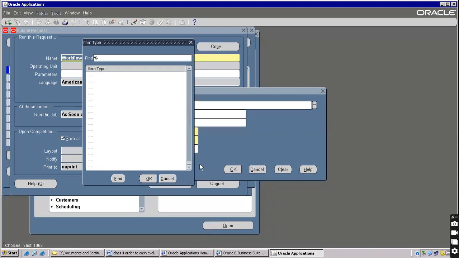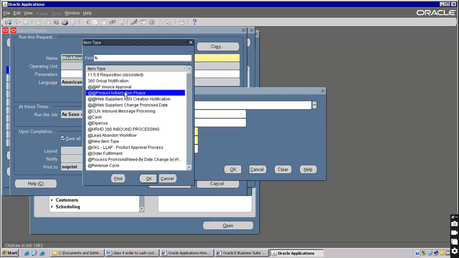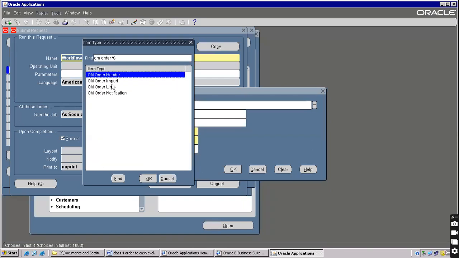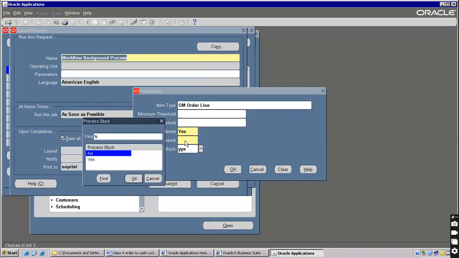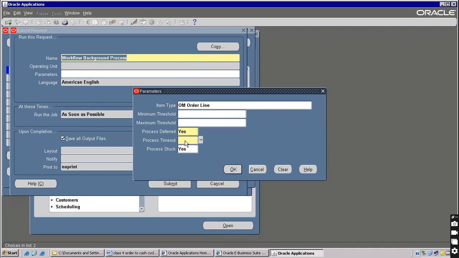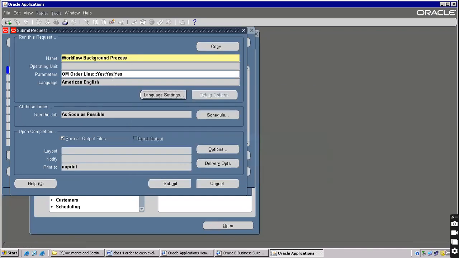It's big, but at this moment we will give only the OM order line level information. Those parameters, that's it. Click OK.